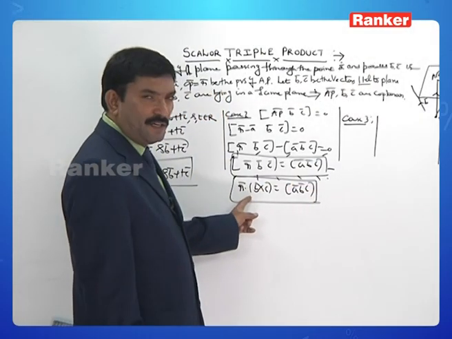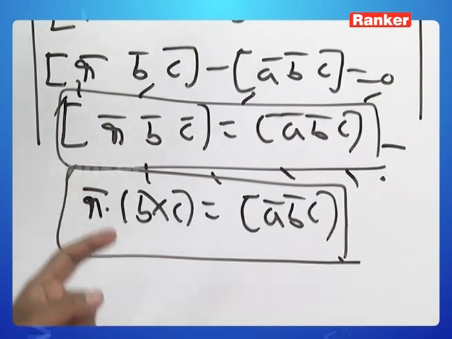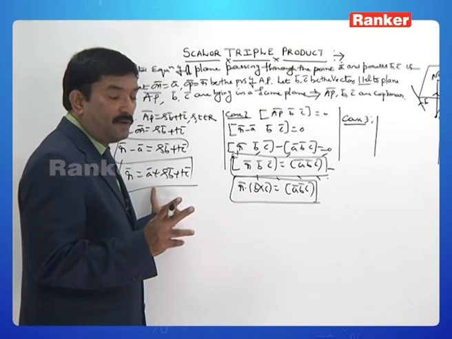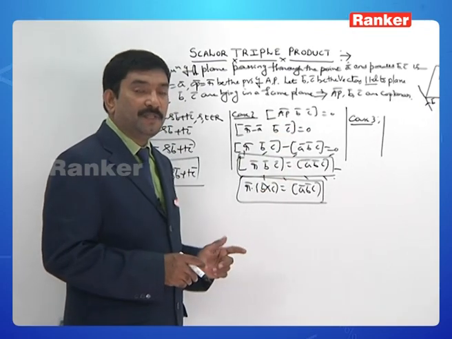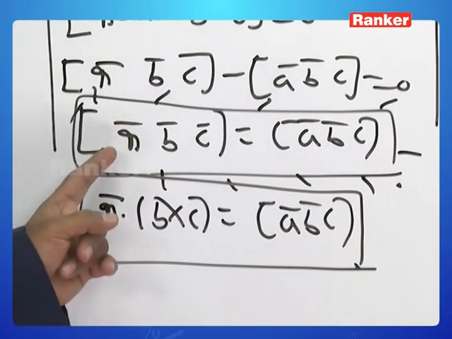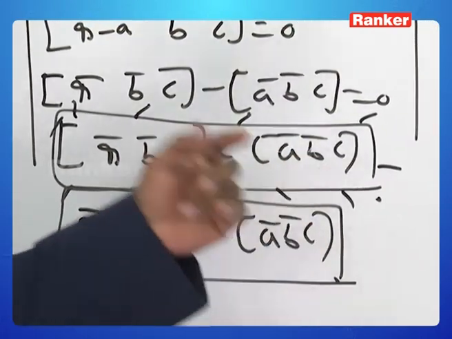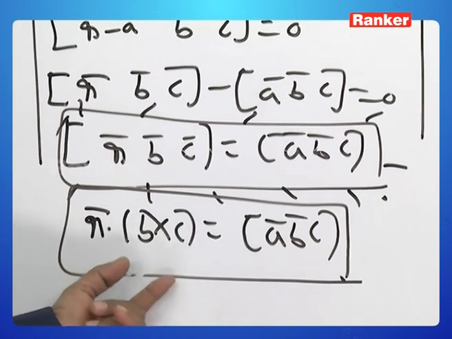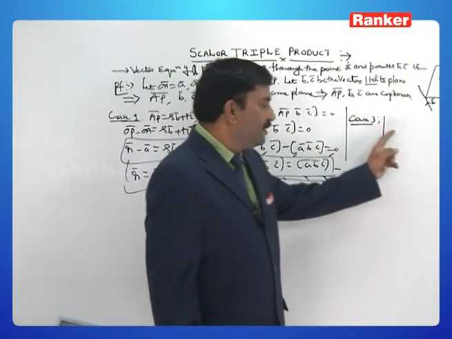Look here, the vector equation of a plane passing through the point A bar and parallel to two vectors is one of these; you are already familiar. The other way is box of them is equal to 0, that means box of AP bar, B bar, C bar is equal to 0. Therefore, box of R bar, B bar, C bar is equal to box of A, B, C. Or else, by using the scalar triple product, R bar dot B bar cross C bar is equal to box of A, B, C. Now, what is the third method?